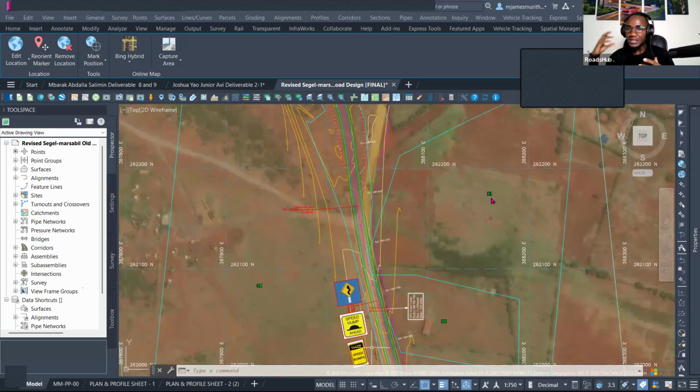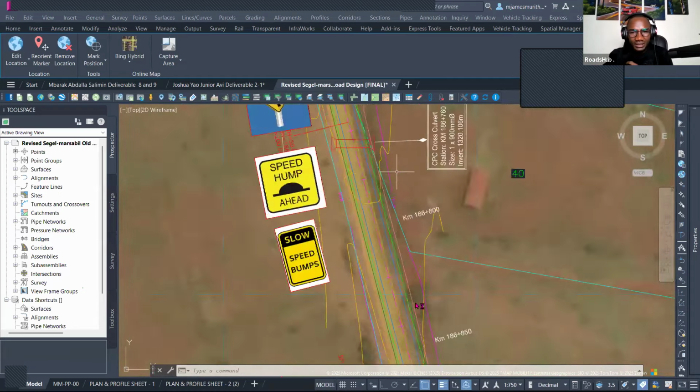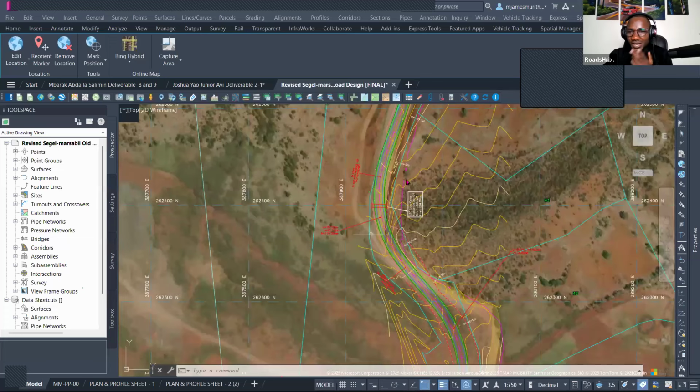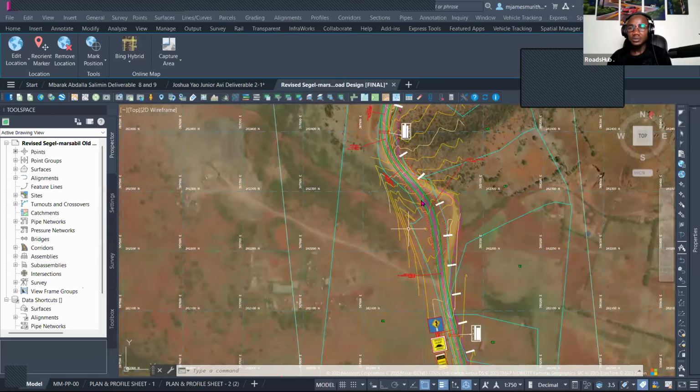You have different constraints to play with: lack of enough right of way, you need to look at safety, and you need to look at speed. I remember also we reduced the design speed. I think there is a section where we are showing the reduction in design speed. I think the design speed was lowered all the way from 80 to 50 kilometers per hour, but it was lowered gradually. So this is another scenario where you need to think about it.